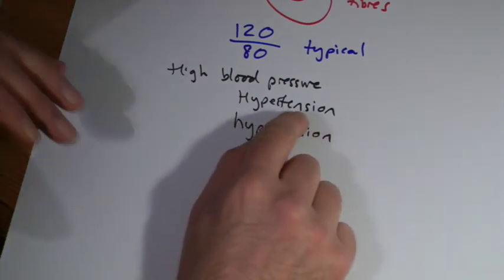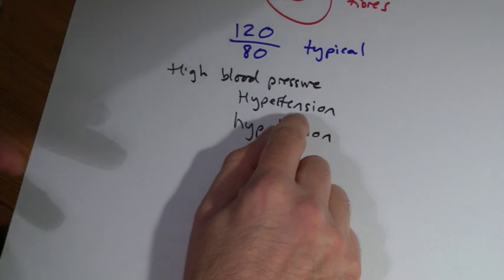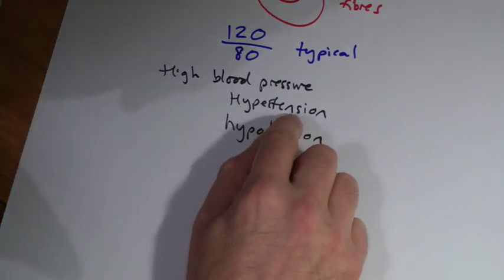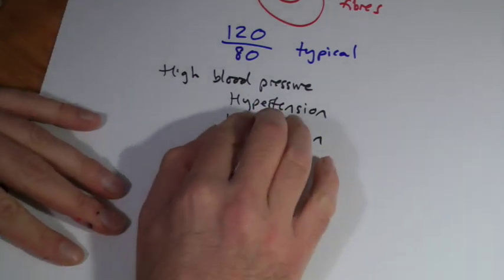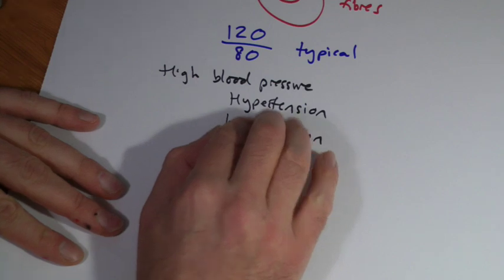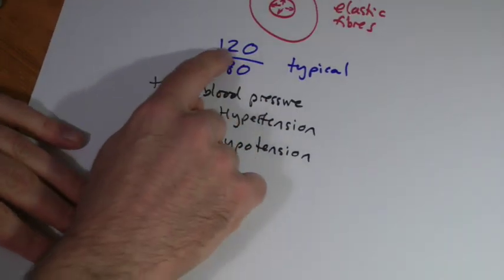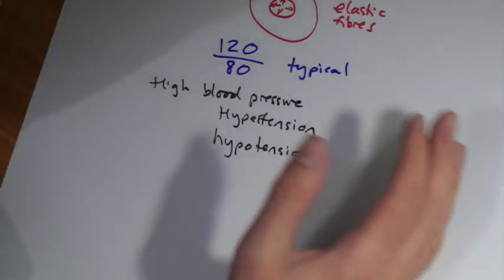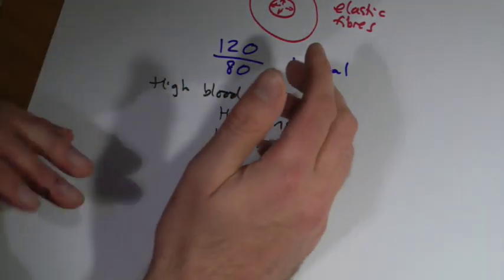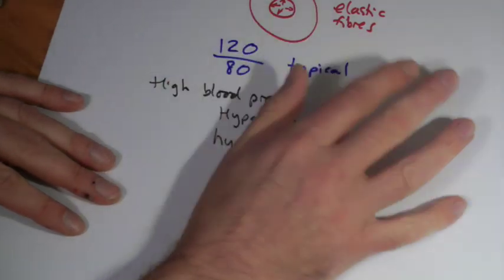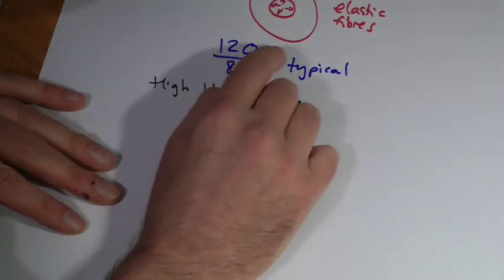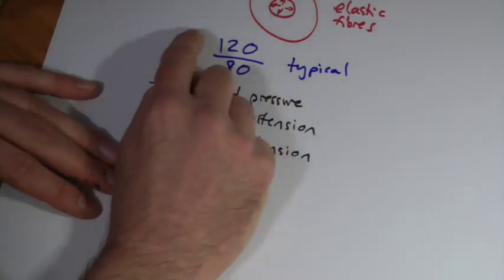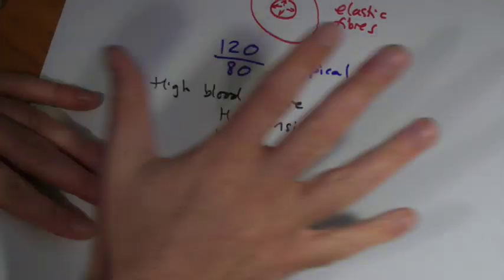Hypertension, high blood pressure is not visible. It doesn't have any particular warning signs. The first sign you often get is things like pains in the heart, pain in the chest, or even a heart attack. So there's no visible signs of that. We can only get it by measuring it. And that's why it's such a big deal. This value up here, by the way, you might have your own blood pressure measured and you find that it's very, very different to these values. It's nothing necessary to worry about. For younger people, you know, under 18, these values tend to be all over the place and you would need a different sort of scale and you'd need a medical professional to tell you if there were any worries about it. So just in case you thought, I've had mine measured and it was nothing near that, don't worry.